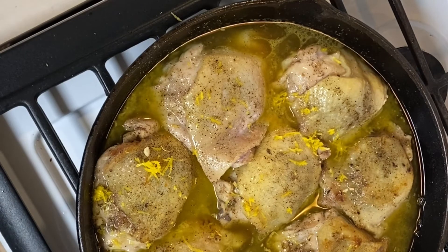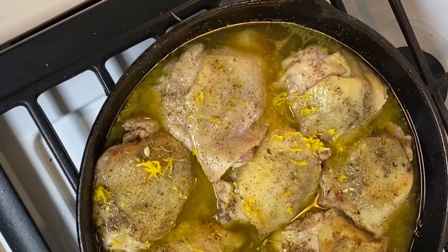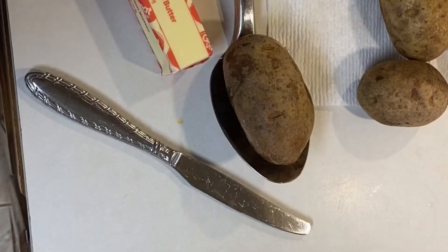I'm not going to cover my chicken at all because I want it to cook and bubble and I want the sear on it. I line the bottom of my oven with foil which makes cleanup much easier, but if you're not doing that you might want to put a baking sheet pan underneath to catch any drippings. I'm going to pop this in the oven and then we're going to get started on the Hasselback potatoes and the peas.